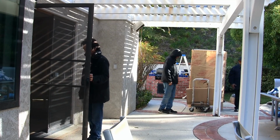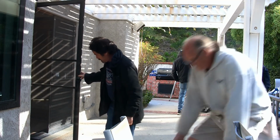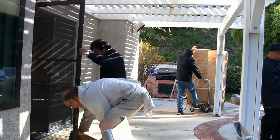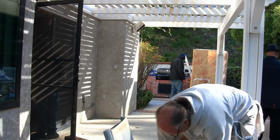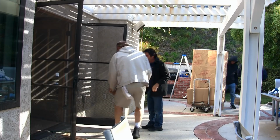And now it's time to move the 800-pound aquarium, the next step on its journey, to its final location. This portion of the move requires it to pass over the doorway's threshold, and does so with less opinion and a whole lot less chaos than its first part of the trip.